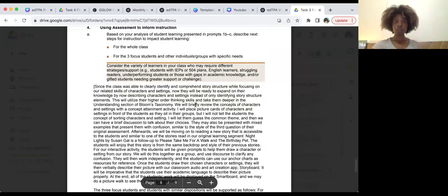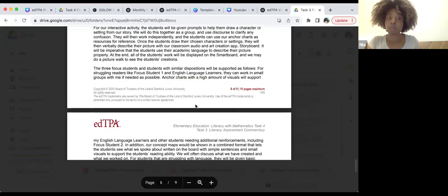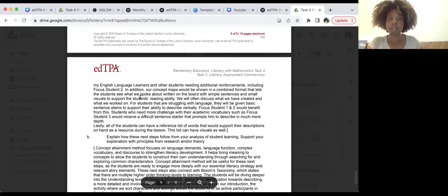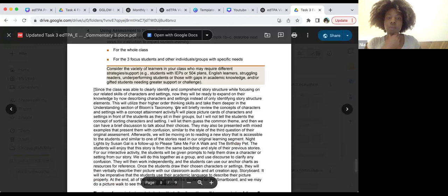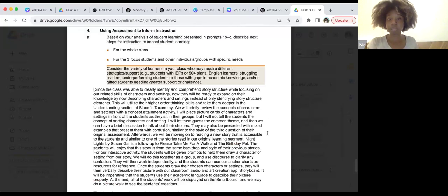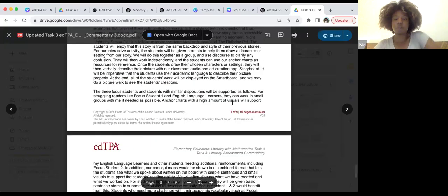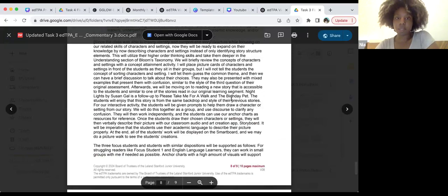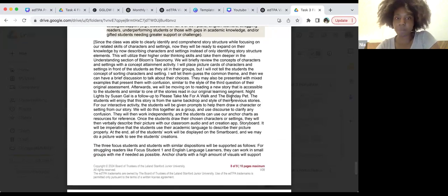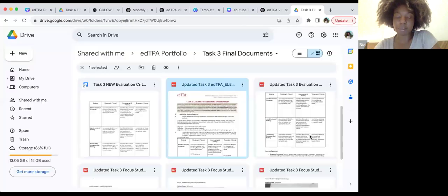And then with this last question, make sure that you've clearly differentiated between the what and the why. The what is for question 4A, the why and the justification is for question 4B, and that you've gone very into depth into what strategies you would use for your whole class and your 3 focused students. If you felt like this was weak, if you felt like it was short, if you felt like you got lazy, add to it, add to it, add to it. Mention maybe more theory, mention specific stories you can use, extra strategies, but do not skimp on that.